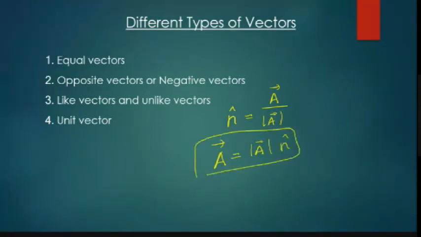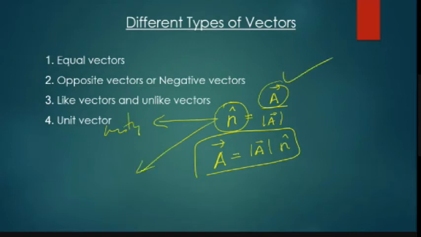So I can represent any vector with the help of its unit vector. Hope it's clear to everyone. So you can say that the unit vector of the given vector is a vector of unit magnitude and has the same direction as that of the given vector. So here, if I am telling that n cap is the unit vector along vector A, what does that mean? N cap, what is its magnitude? Magnitude is unity, 1. What is its direction? Direction is along the direction of vector A. So that is the meaning of unit vector.